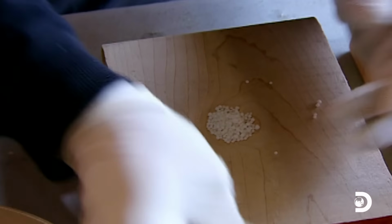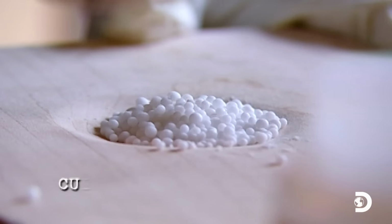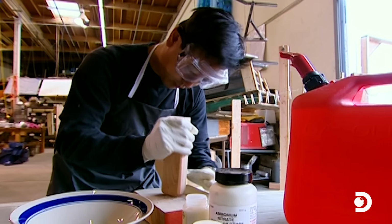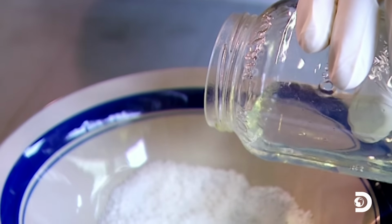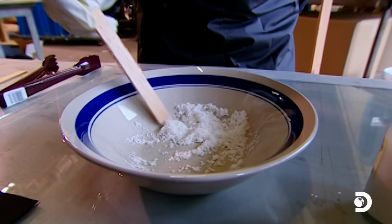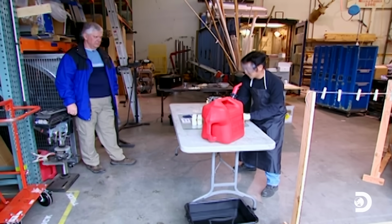Starting with Grant. Okay, are you ready, Frank? Let's do it. Grant's farm ingredient is a 1930s fertilizer, but the rest of the concoction is a MythBusters secret. Start with drops. You'll need very little. It's a delicate operation, because one false move could spell disaster. Frank, this is like the world's most dangerous cooking show.